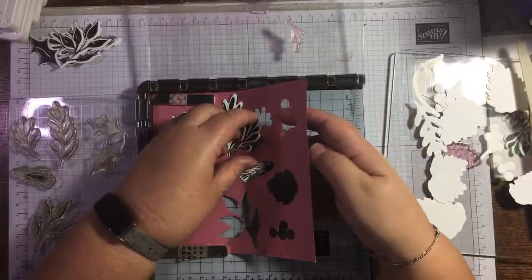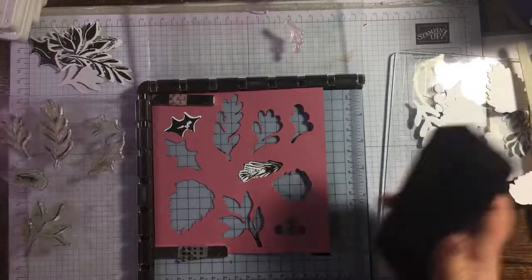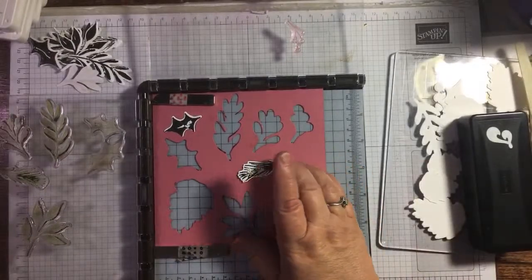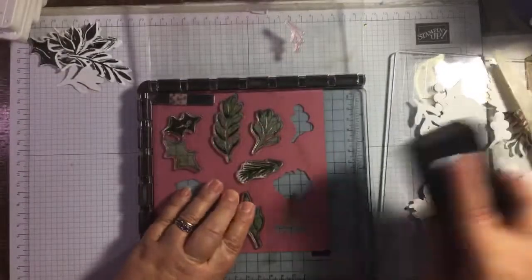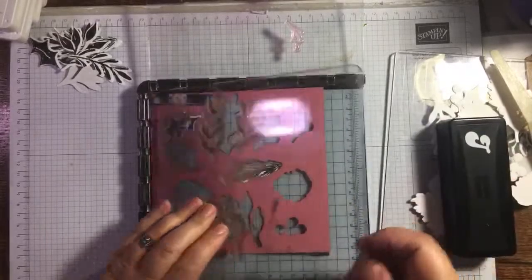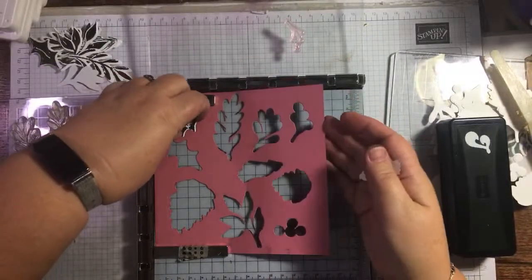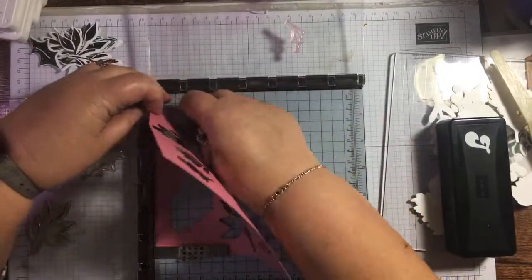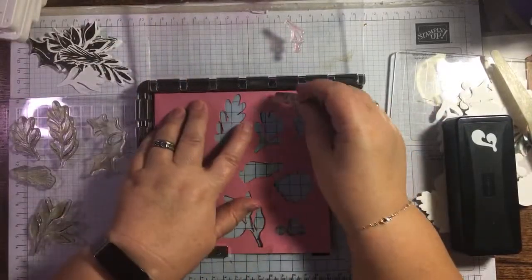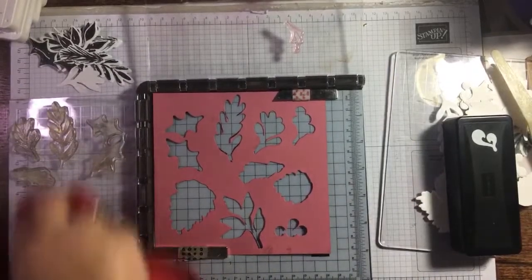I'm going to leave that one there. Let's see if that one will stay in there just now. That's better, look. I'm not going to worry about that one. Take it all out. I'm not really sure I wanted them as dark as that, so I'm actually going to wipe that over and do another batch with the Old Olive.